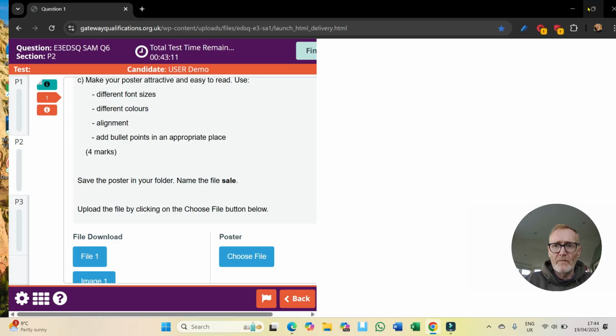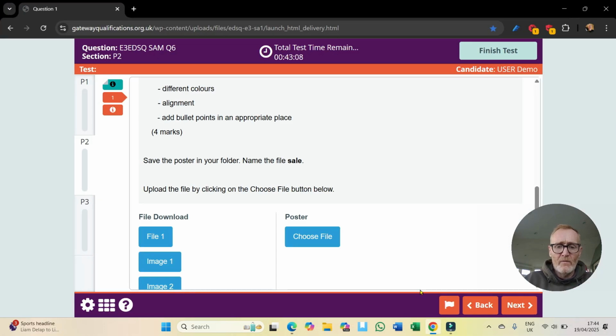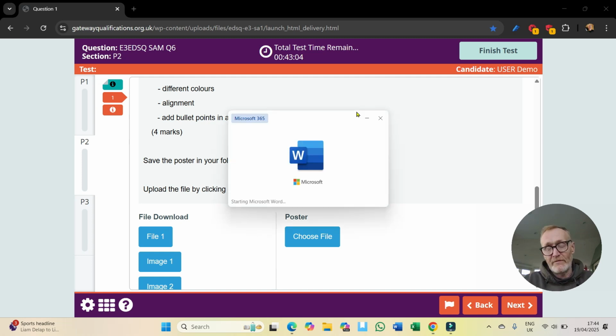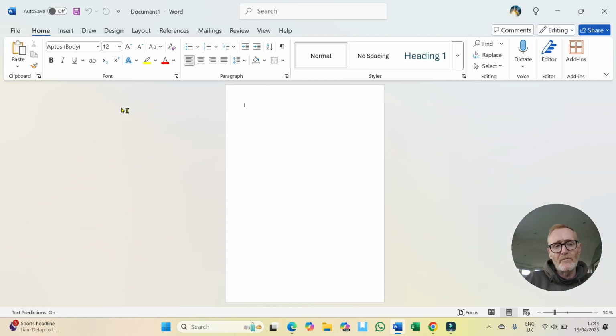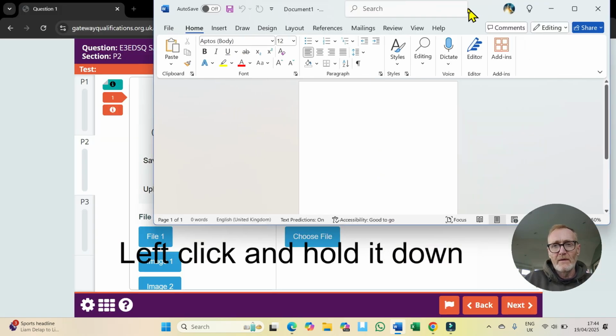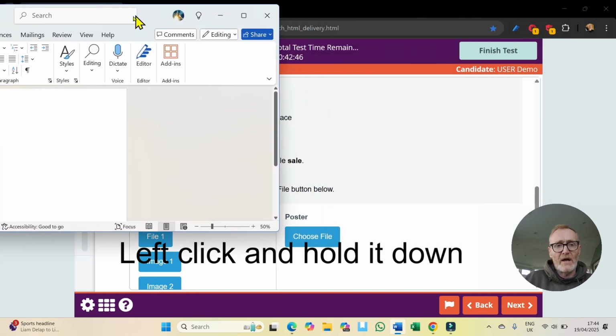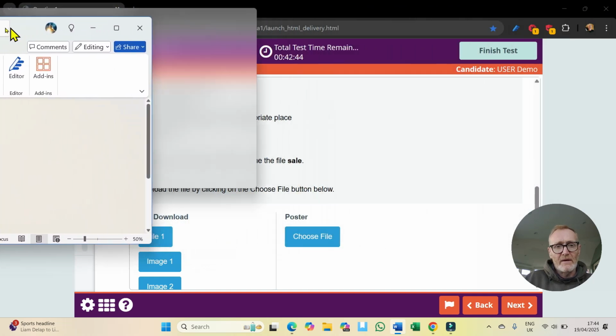I'm going to make that bigger. What I'm going to do is show you how you can do a split screen. So before I split my screen, and you may not have done that, let me just show you what I do. I just go into an area of the application that's not got anything on it. If I click on it, nothing happens. I'm just going to left click, drag it across to the side, any side, and you'll see it comes up.